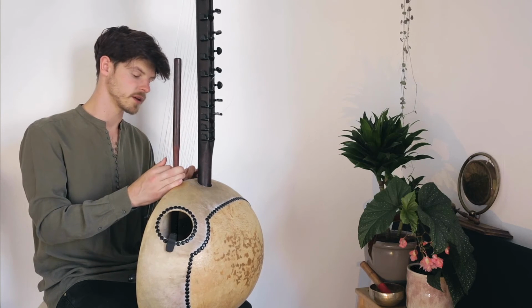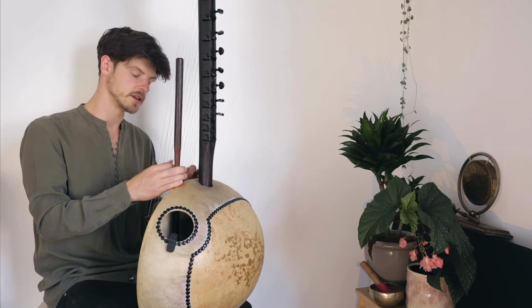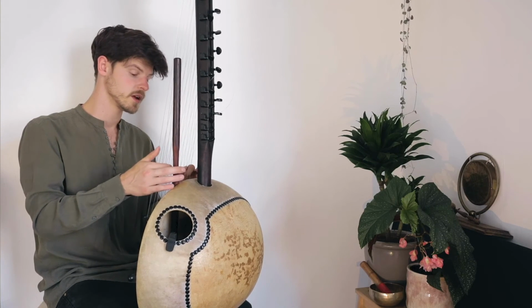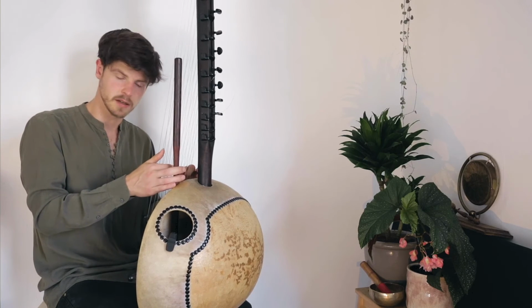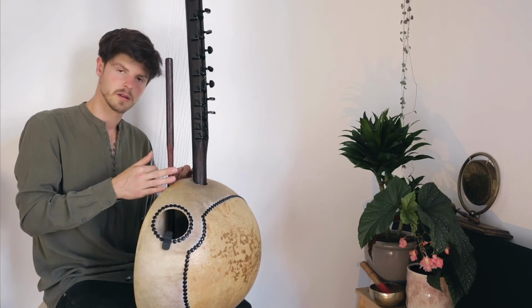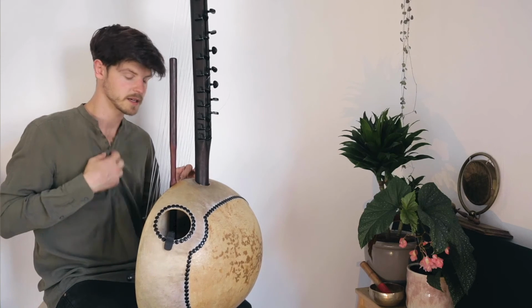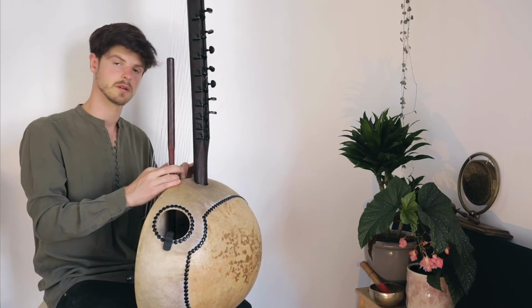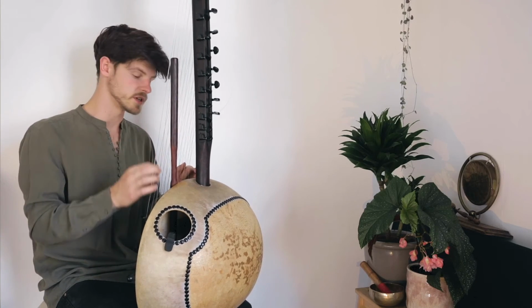So the other way of doing that is if you pluck it and then you stop it with the other side of your nail. So it's one action off, then it goes on, but on the other side, like that. So it's a very good practice to get this, because this makes it sound like a kora. It's kind of muted notes.